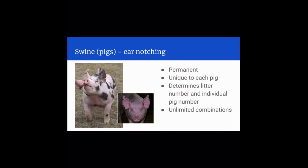And so we have seen plastic ear tags being used way back in the day, but those basically became a toy and or an antagonizer to other animals. It's just something there for them to grab onto and try to rip out. And so we would see lots of animals with ripped ear tags, bleeding occurring. And then at the end of the day, beyond that, we've lost our identification. Now we have nothing to know who this pig is. So ear tags in pigs are not a permanent solution, and they pose a health risk.